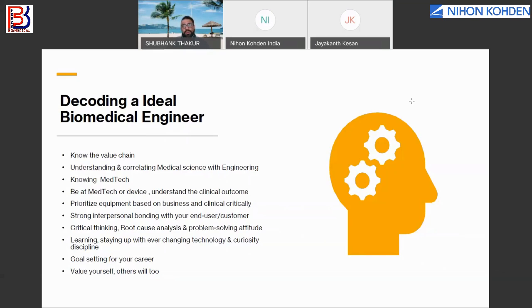It's very important to decide where you belong, and first you need to understand what biomedical engineering is all about. It's really been complex. When I was graduating, in fact, I was in the first batch of biomedical engineering when it was launched in my college. So we had a really tough time, and we realized the complexity. We really enjoyed that initial part of our learning curve.